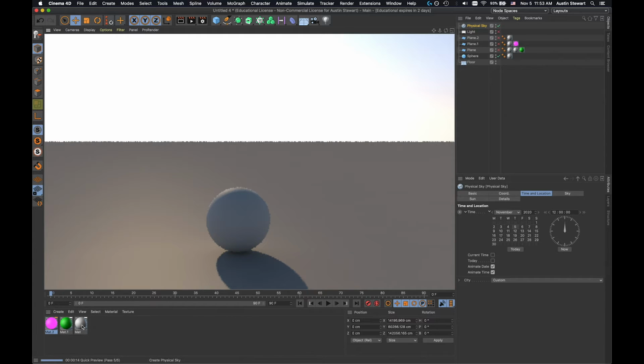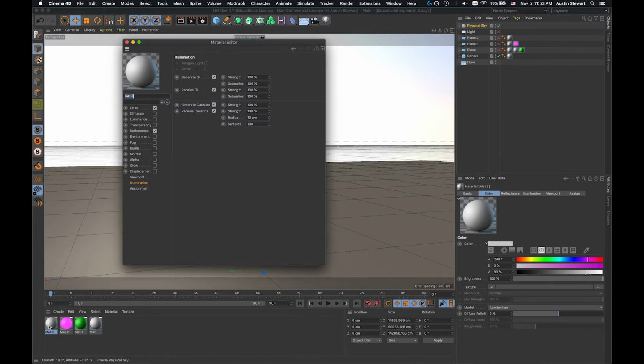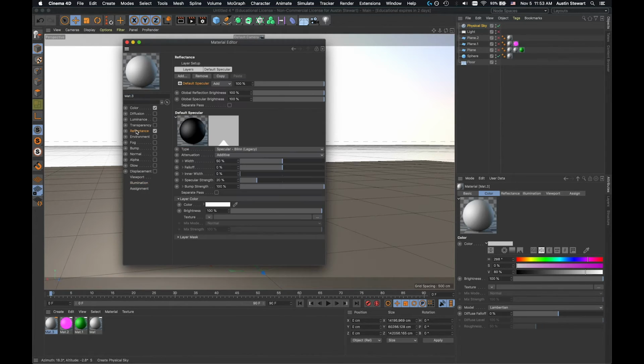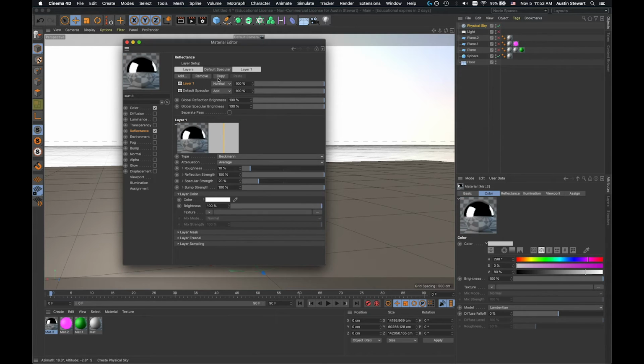So if I create one more material and go to reflectance and add a Beckmann layer to it, and we change the attenuation from average to additive, we actually get that color through there, but we still have this reflectance on here.